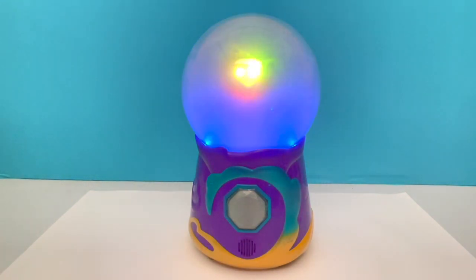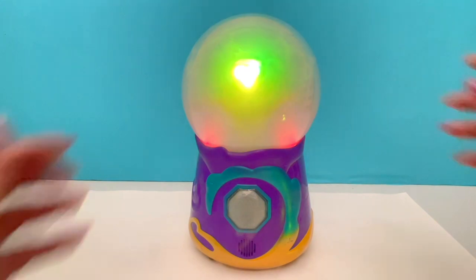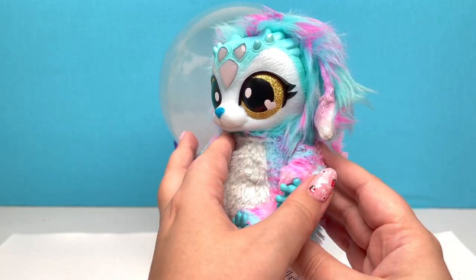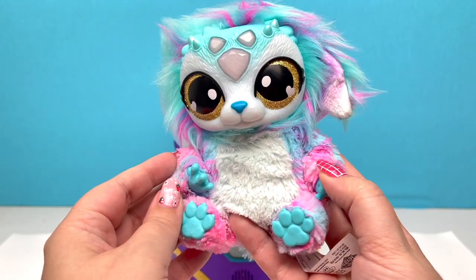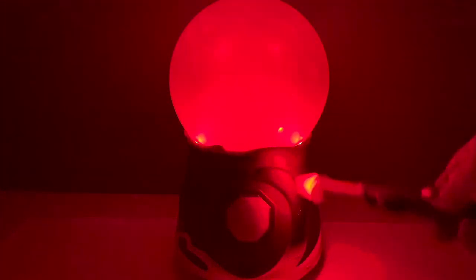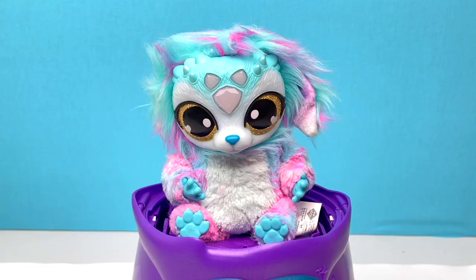This is so cool! Let's review our little Mixie — let's turn it. I went ahead and took it out of its little magic ball and here it is! It is so stinking cute — I love all the blue and all the pink and I love the gold glitter eyes. You guys have to see this feature: you can use your magic ball as a nightlight! You can change the color of your crystal ball just by a flick of the wrist.